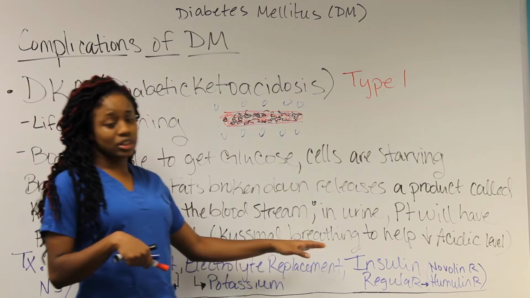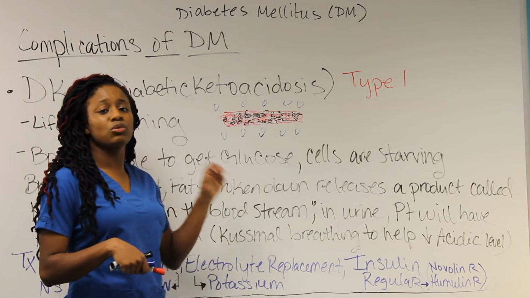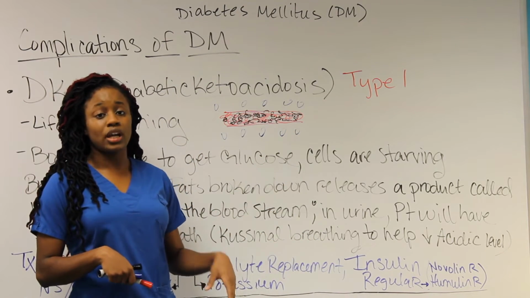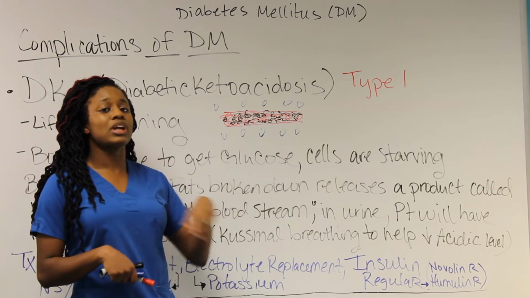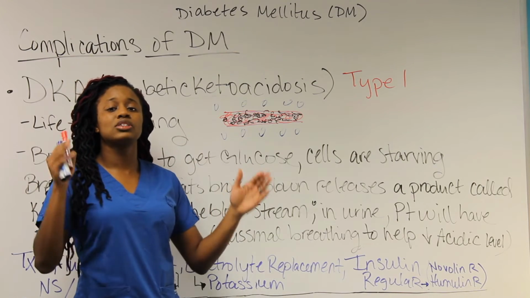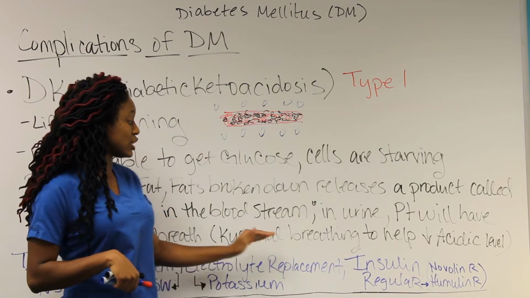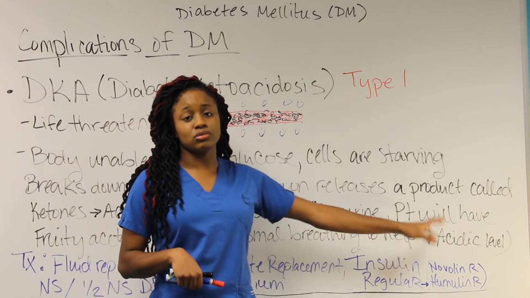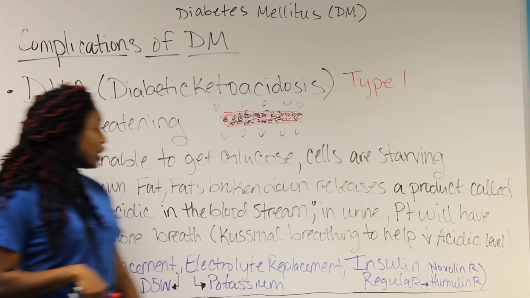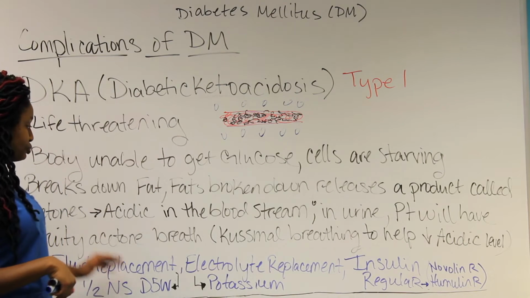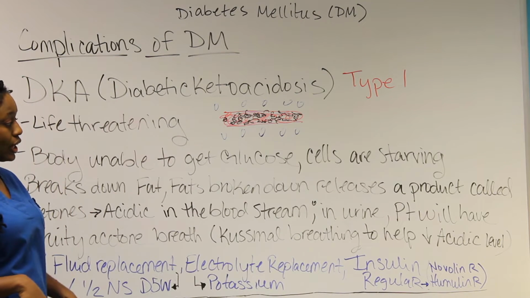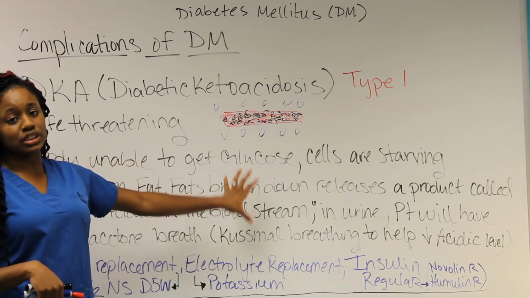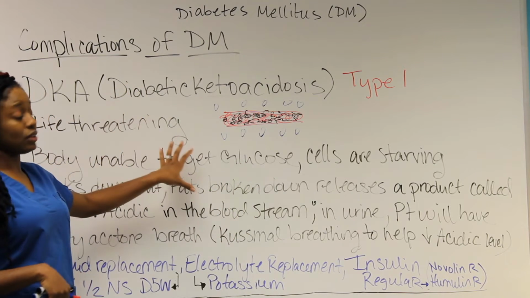And the reason why you're doing that is because your body is trying to release that CO2, right? And the more CO2 you're able to put out faster and faster, it helps to deal with the acidic level, okay? So that's the reason why you have the Kussmaul breathing, because the body's trying to compensate to decrease the acid level, all right? And then from there, your treatments, okay? So these are the signs and symptoms that you're going to see in the patient who has DKA, all right?